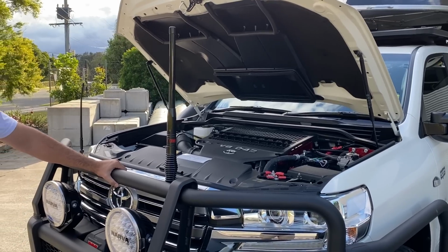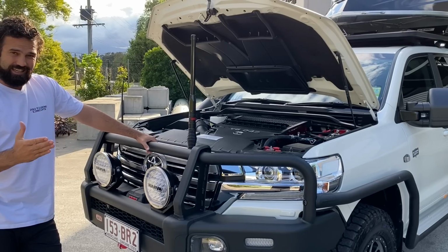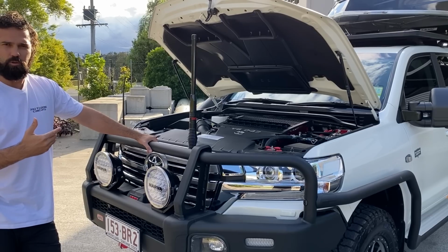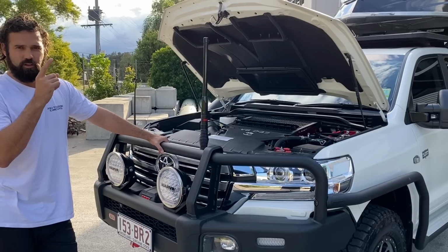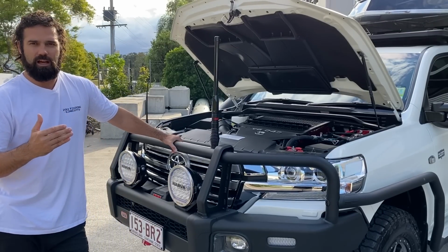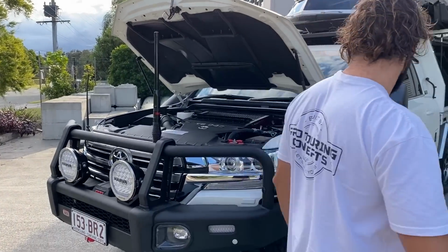Certain things, like we tow a boat that sits a bit above 4 tonne, and we've found that it wasn't a necessity, but if we were constantly towing around 100k an hour, 110k an hour, pulling that sort of load, then the thermos and the trans cooler stopped it from derating in power, especially in the hotter temperatures up north. We weigh those sorts of things up with you. If you're towing up to 3.5 tonne, this is the sort of kit that you need in your car. You'll love it. Good power.